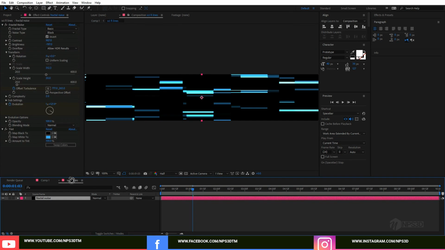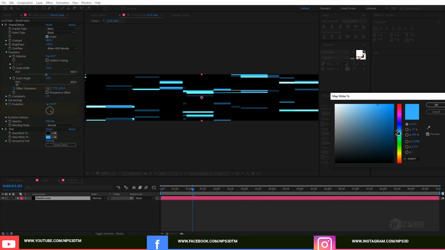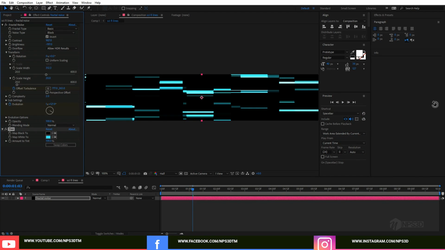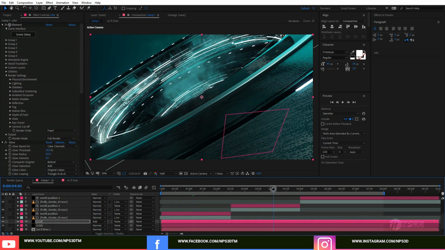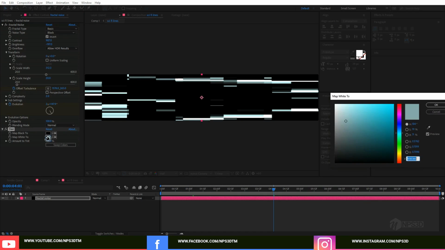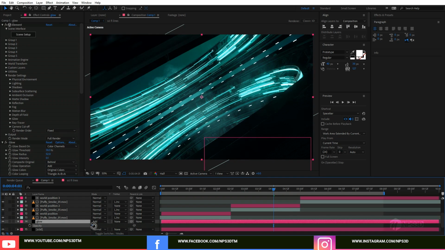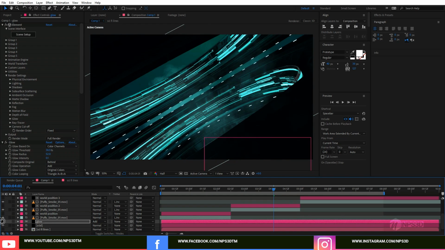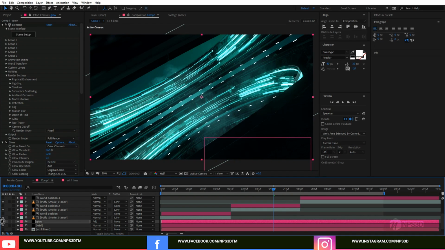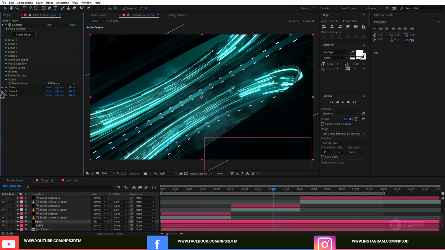And we can go to the sci-fi lines again and make it a little bit green, which suits our scene, or make it a little bit white, which looks also good, right? Or let's go here and make it something around green, right? Now let's go to the Element3D glow layer and let's press T to bring down the glow amount a little bit, right?